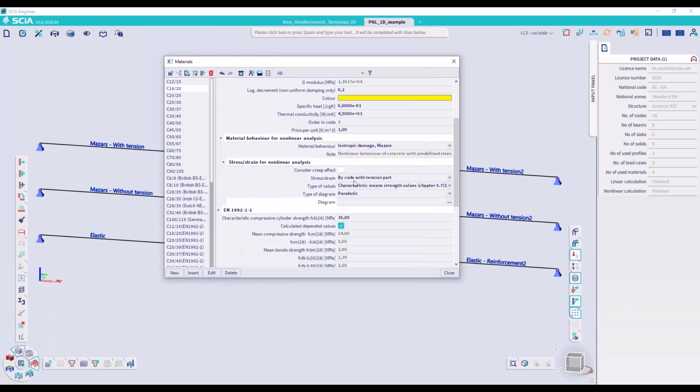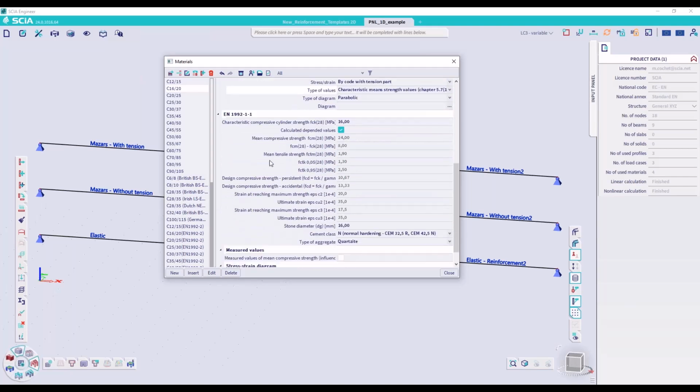Now we have some few other settings that we can make whenever we choose one of the options by code. The first one you find here is type of values. There you can choose if the characteristic mean strength values are used or if the design values are used. And these are the values that you will be able to find in your material properties as well.